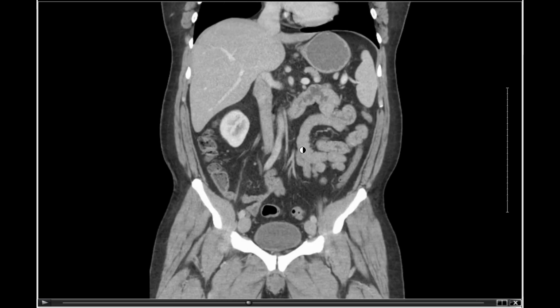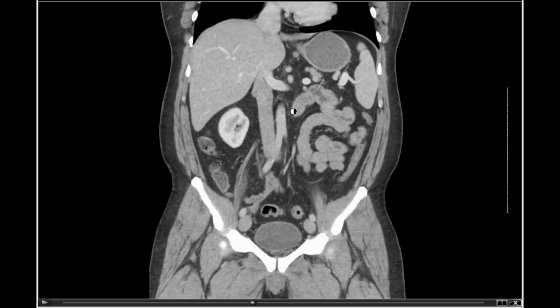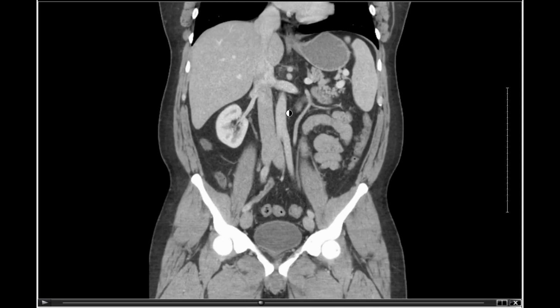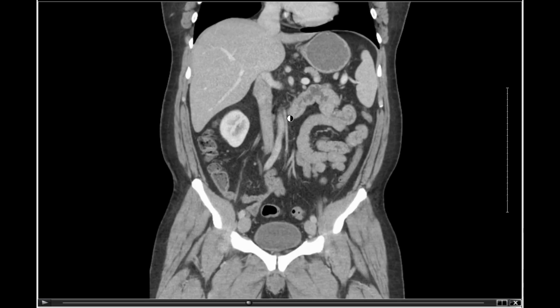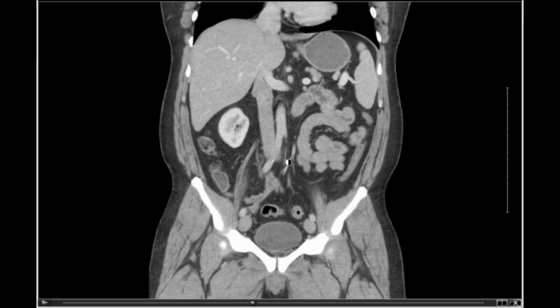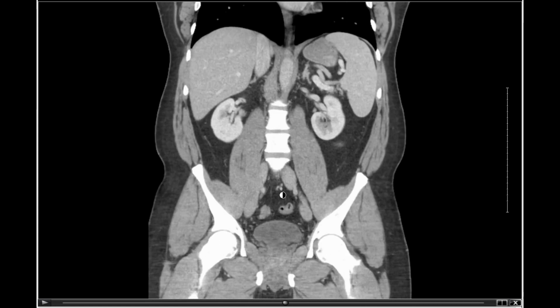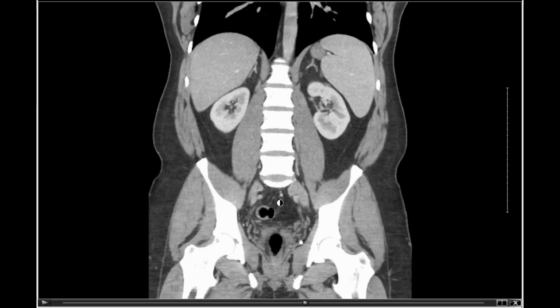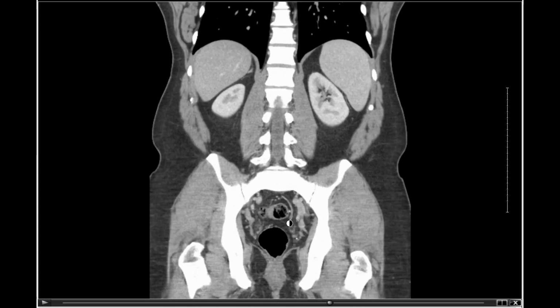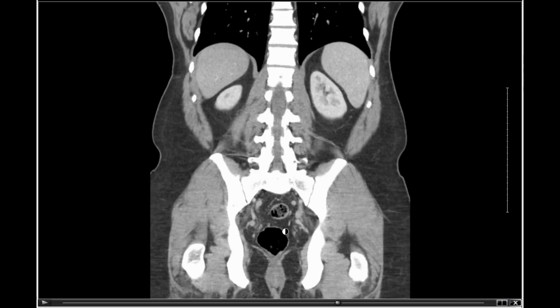I haven't been able to spot a good example of the inferior mesenteric artery in any of these other sections, but we do have it here, just before the aorta bifurcates, right there is the inferior mesenteric artery, and we're not going to be able to follow it too far, but it's supplying a superior rectal artery. It's traveling inferiorly right down there, going on the anterior and posterior sides of the rectum.